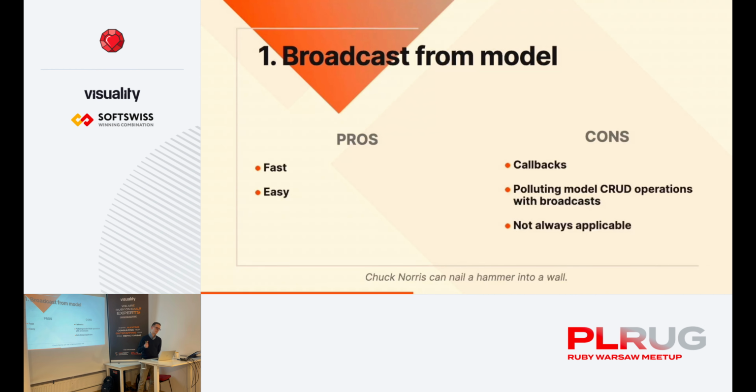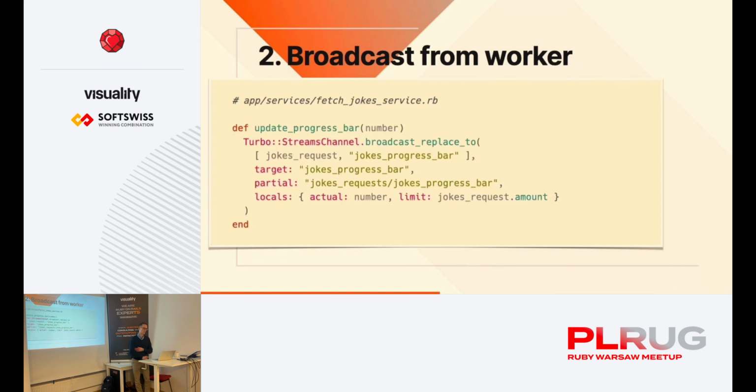So in the test environment, and in some other places, your app is creating those records. So this is unnecessary load that your application is creating. And most importantly, you cannot always use this approach. Maybe you have a background job that is not creating records in the database, so you cannot do this in the callbacks. So we can go to the second solution.